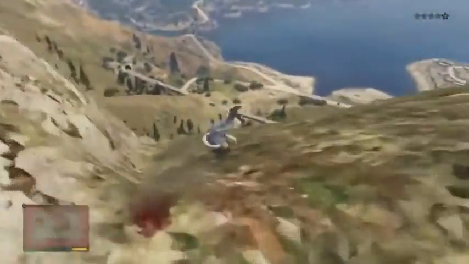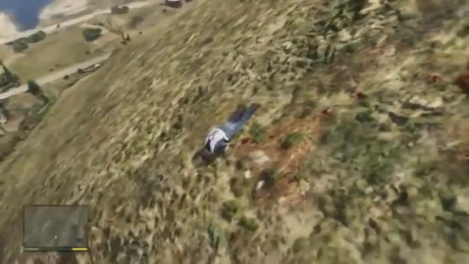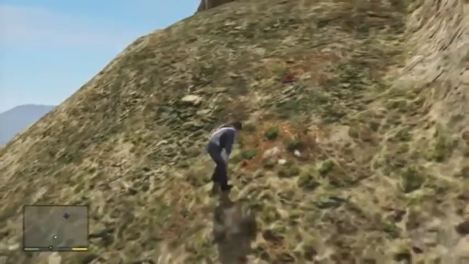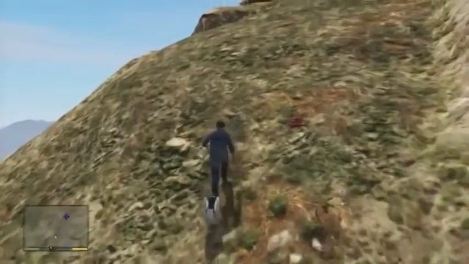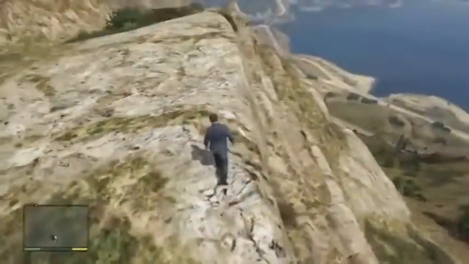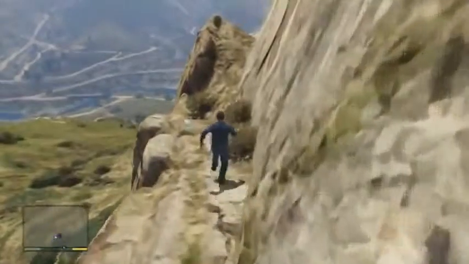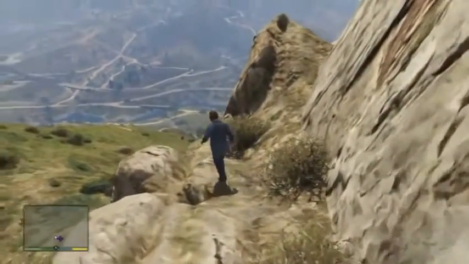Oh, okay, alright. Clearly, I need to work on my landing with parachutes, because even on a very nice and relatively open hill, that didn't work out too well. But we're looking down and we can see it. It's right down there below us, so we're just going to climb down, jump across that little gap in the cliffside because you don't want to fall down the mountain, and go ahead and pick that up.